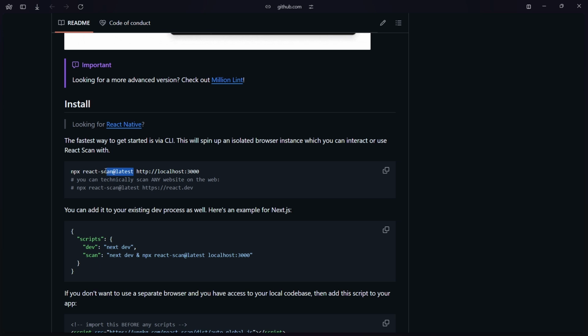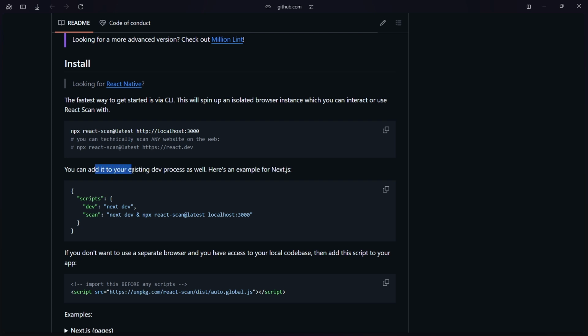This will first of all install that, and then you pass in what you want to check out, maybe the localhost. You can simply place anything, meaning you can technically scan any website on the web. As simple as that.